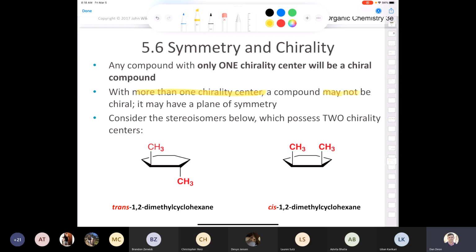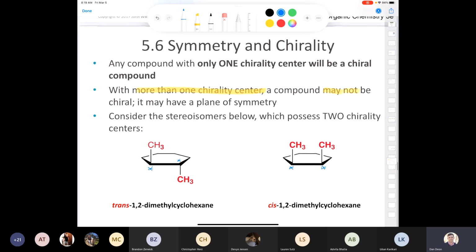Now, you're like, how would a compound have more than one chiral center and be an achiral molecule? Well, I'm going to show you why that is, okay? First, let's take a look at these two compounds here and talk about the types of symmetry that are in these compounds. So it says, if we look at these compounds, they both have two chirality centers. Now, we discussed chirality centers last class, so I'm not going to go over it in a lot of detail, but I have a chirality center here and here, and then I have one here and I have one here. Okay, I've got the trans 1,2-dimethyl cyclohexane and cis 1,2-dimethyl cyclohexane. All right, so I've got these two compounds.